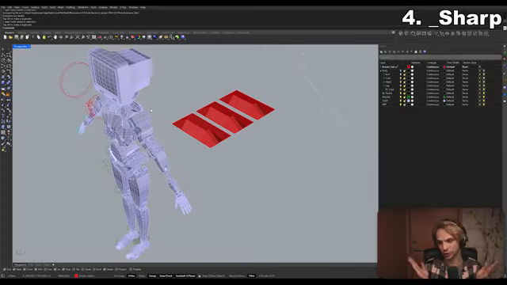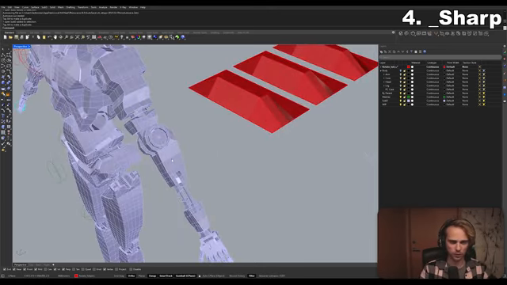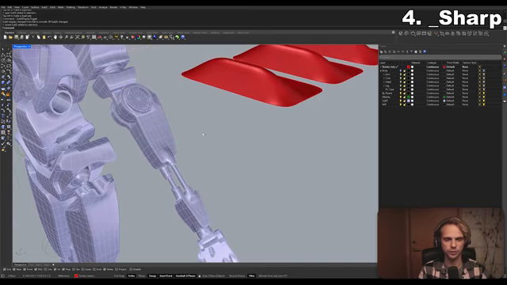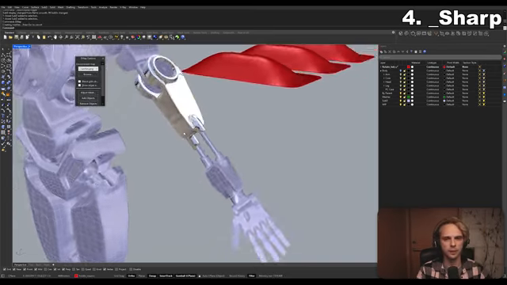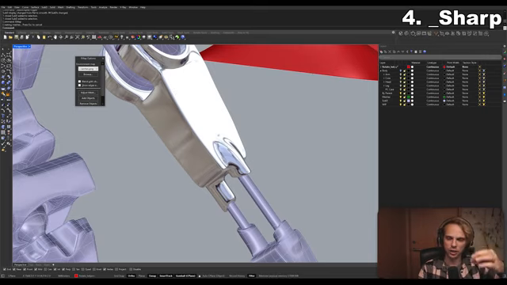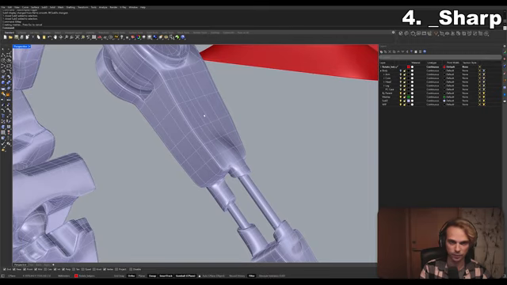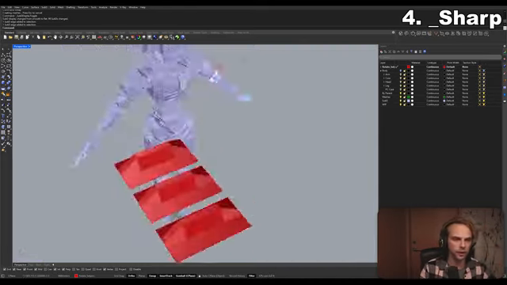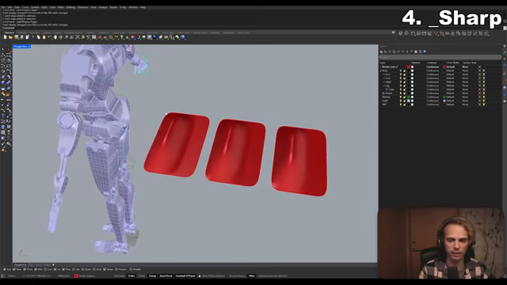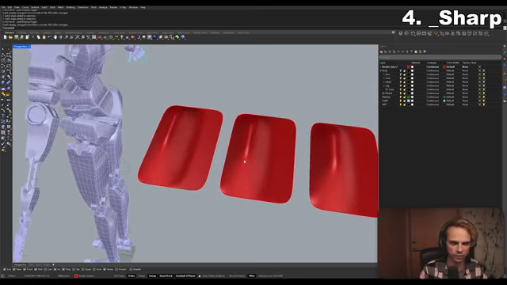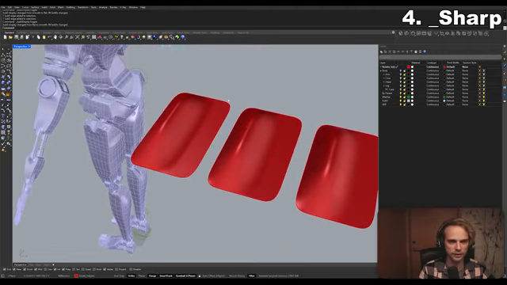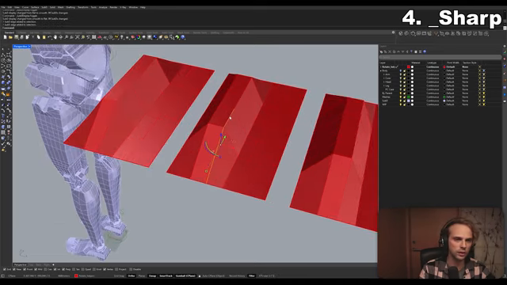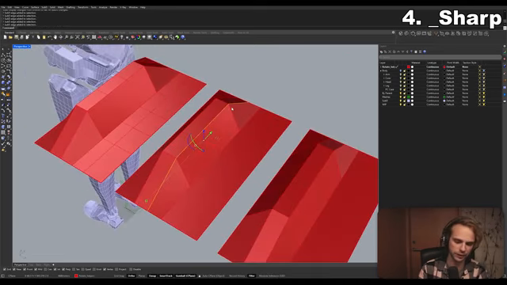So sharpen or sharp tool. Up until now, when working with SubD, let me hit tab right here to get a smooth version. You would have, to get not a perfectly sharp seam, you would need to duplicate edges, right? So you can see here, 2 edges hold a seam that is not perfectly sharp, but also not perfectly smooth, not perfectly round, right? So if we look at these 3 examples right here, they are currently identical, this one is perfectly smooth. Then to sharpen, let's say this seam, you would have 2 options. Option number 1 would be to select these edges and type in crease.